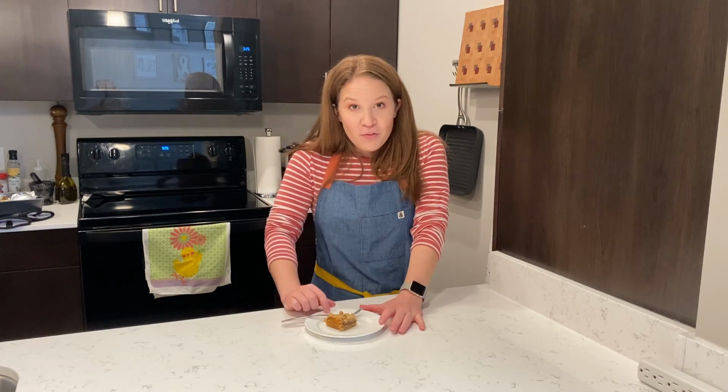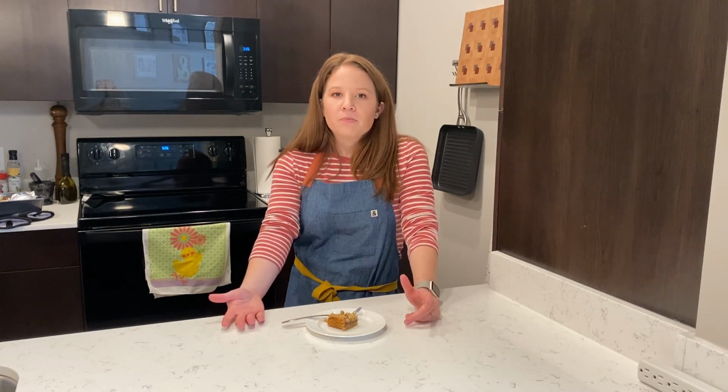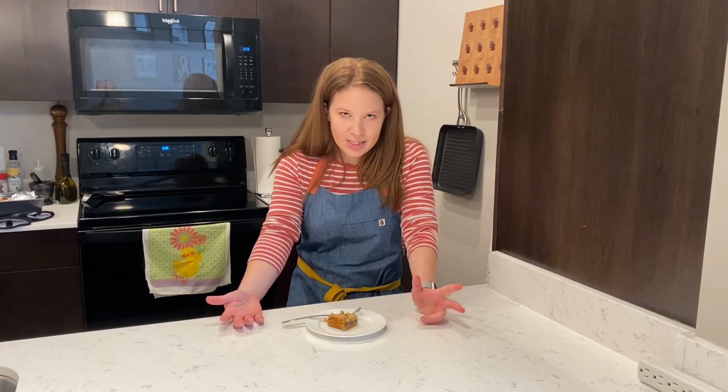So let me know if you make this recipe, if you like it, if you are a Nutella lover as well. I feel like it used to be even more popular than it is now. People still like it, but when it first came out, people were obsessed. So if you're one of those people, let me know.